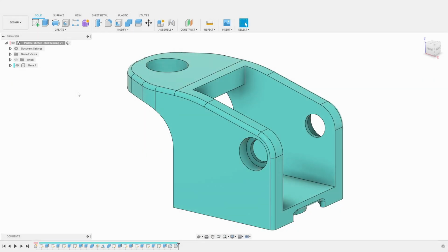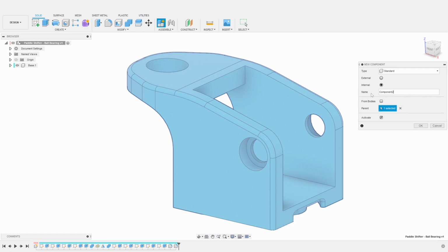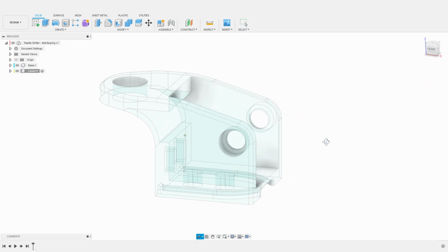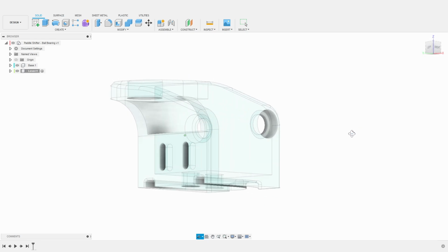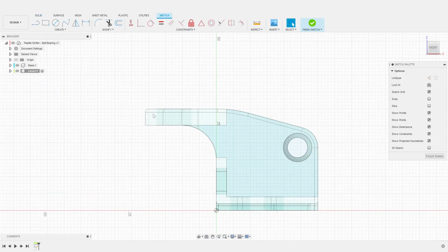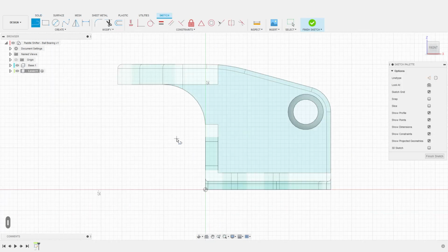We can now design our second part, the lever. I start by creating a new component called, you guessed it, lever. This will activate the lever component as our working component. Then, I create our first sketch for this component. It will be aligned to the interface of the base part.